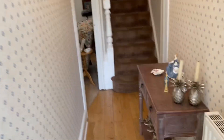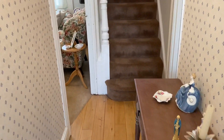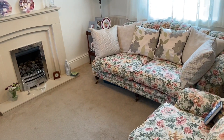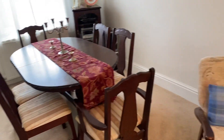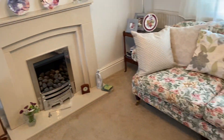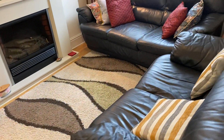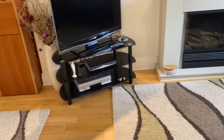I'll take you in now and show you the accommodation. We come into the entrance hallway with real wood flooring. We come to the first of the reception rooms which has got a dual use as a dining room and sitting room — a good size room this. We then come through to the lounge, and this solid wood flooring has continued through into this room.